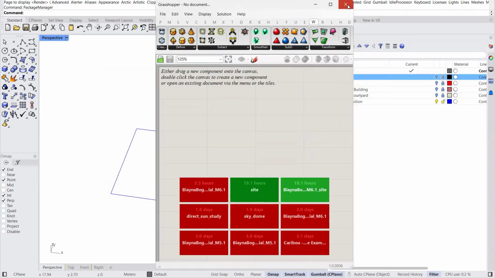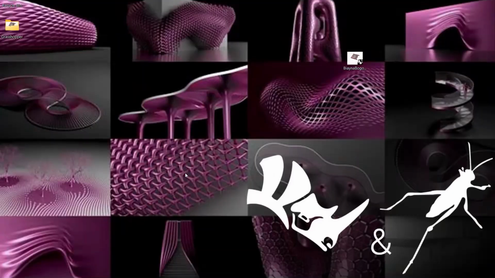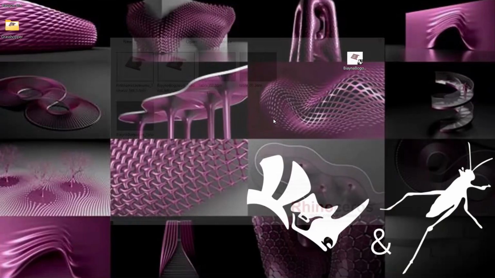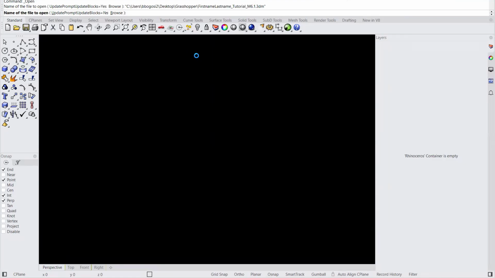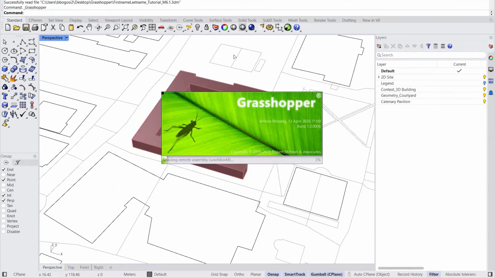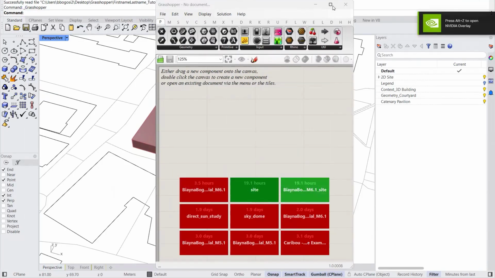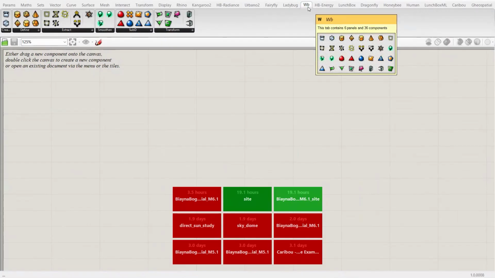So let's go ahead and save your Rhino file, and then open it again. Next time we open, we should have in Grasshopper our Beaverbird plugin. That's WP and stands for Beaverbird.